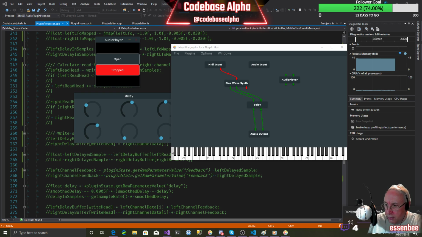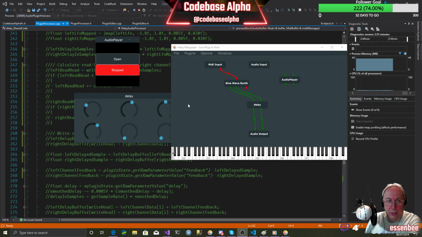Don't know if you can hear it. Let's turn this right up as well then. Still extremely quiet. I think it might well be chorus.